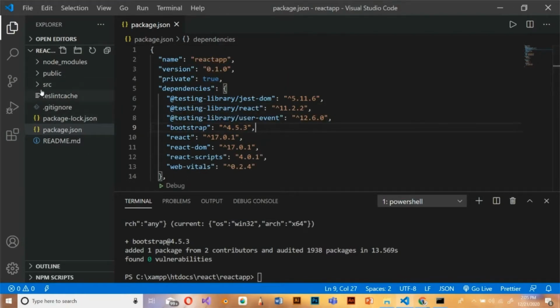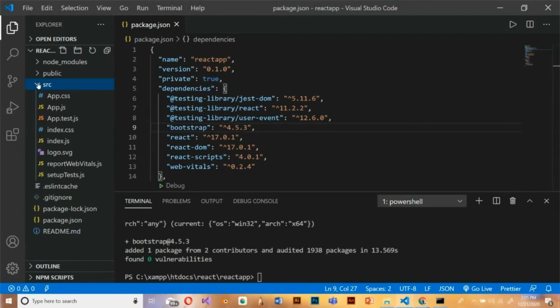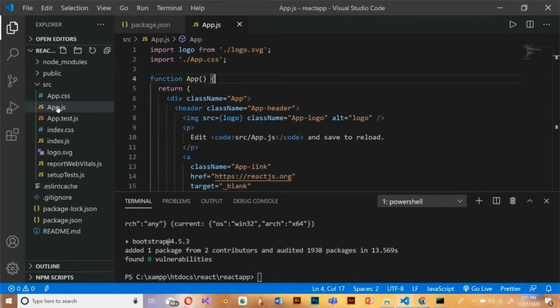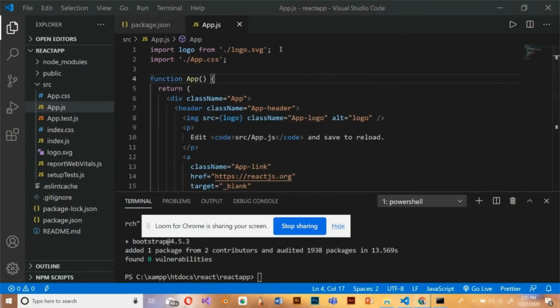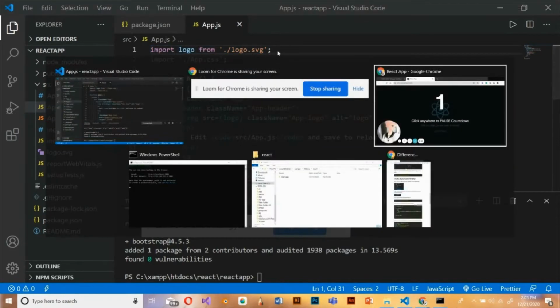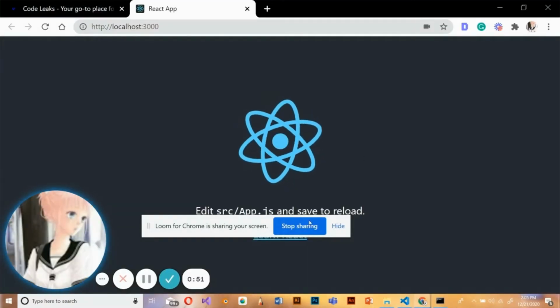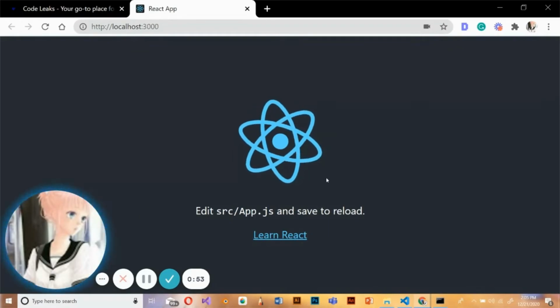So now what you can do is go to your src, then open your app.js. And as you can see, there is a lot of code already in your app.js file. That's because this file is currently being rendered in your main app project, which means that, as you can see, you imported a logo from logo.svg, and that logo is being displayed here in your main app.